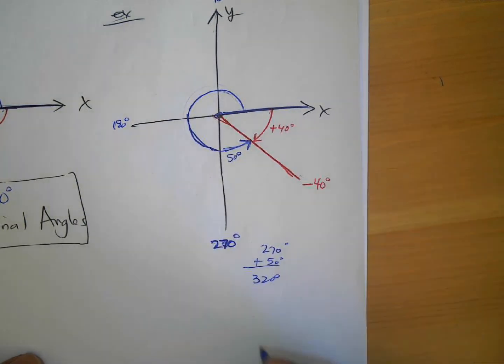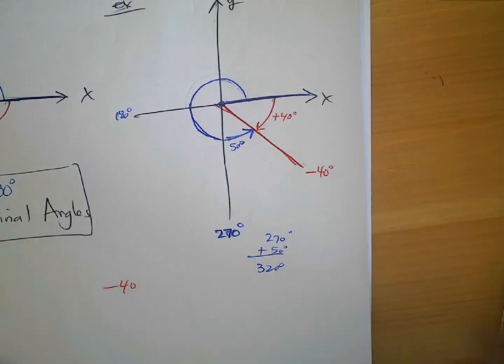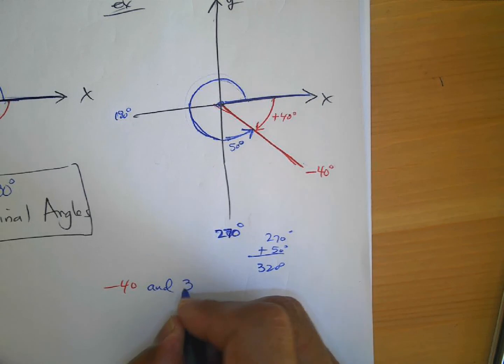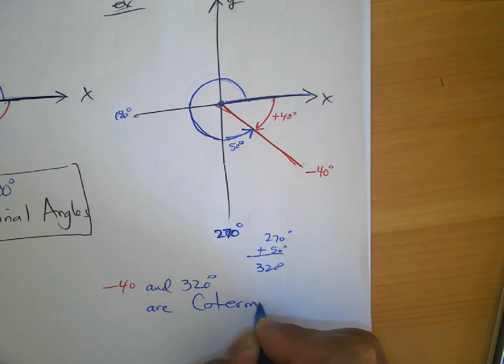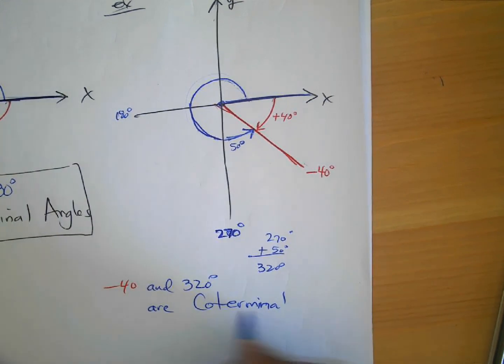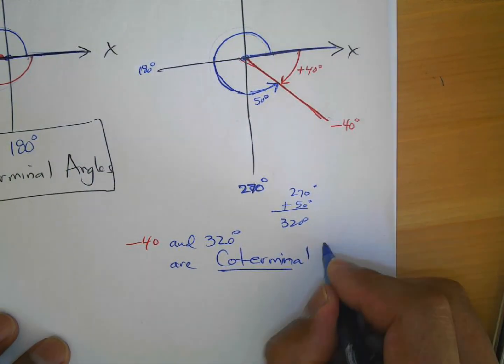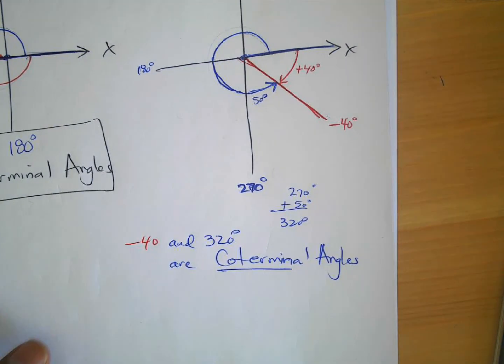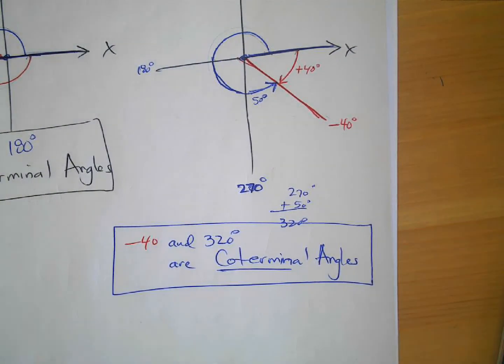So this angle of 320 degrees and negative 40 degrees are coterminal, right? It says it in the word, coterminal. Terminal, where it terminates, where it ends. These two angles are coterminal angles because they stop and rest at the same exact place. All right, that's coterminal angles, and see video 2 for some examples. Okay, video 2, the next video.